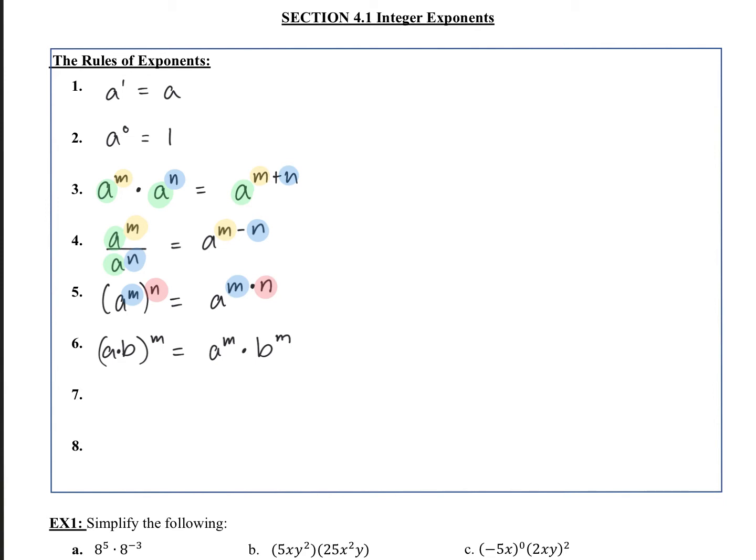All right, so what is one of the next rules that we have? Well, we have another sort of form of the distribution. So instead of multiplication, we have the other one, which is division. So same thing happens, you can distribute it in, so we have a over b, to the m, equals a to the m over b to the m as well.